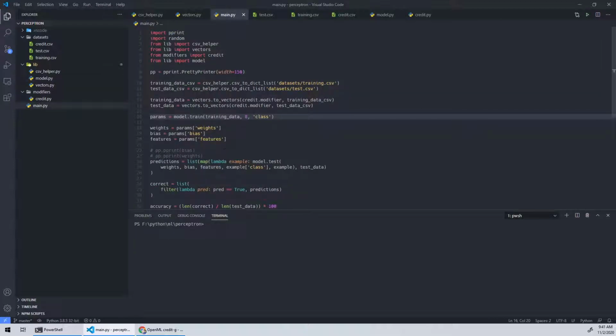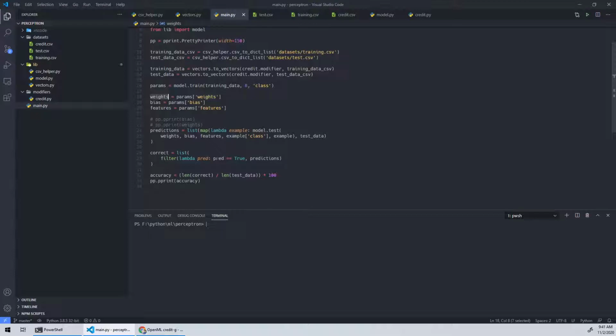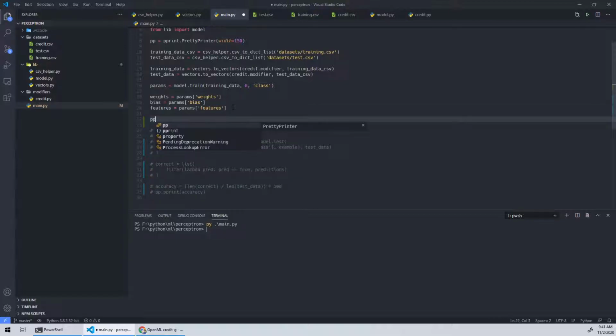So let's take a look at how the weights look. I've been testing this before and I'm not sure if I'm getting a really accurate model, but let's just, oh no, not npm. What? Oh, I did not print it. So print. I know it says pp there, but don't mind that, and I hope this video is not going to be taken down because of that.